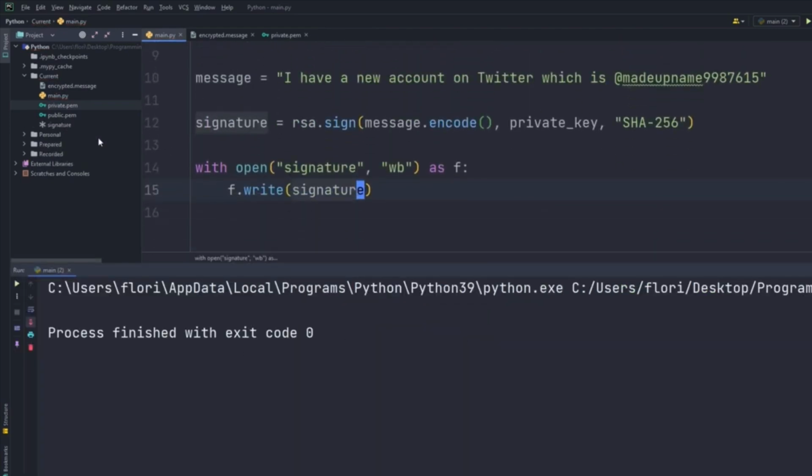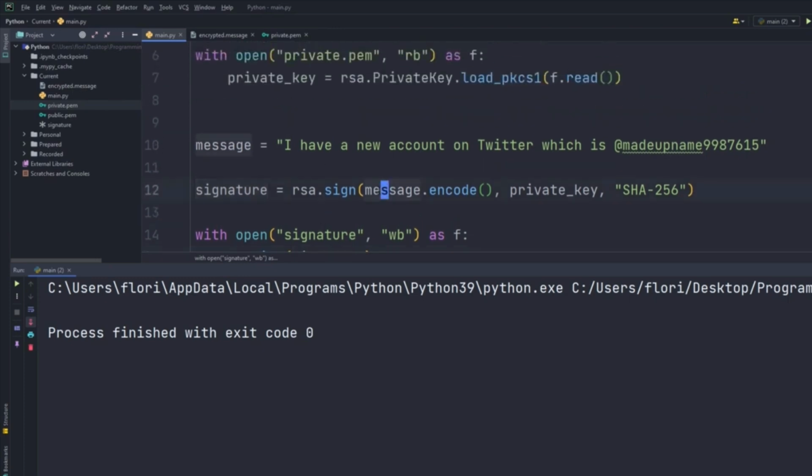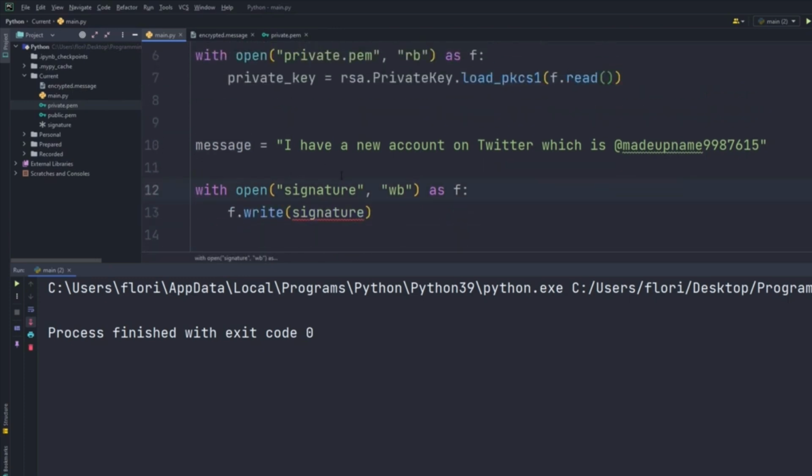And then we're going to remove this, because that is what we have done already. And what I now want to do is get the clear text message, because this is not encrypted, right? I'm not encrypting the message. It can be read by everyone. The only reason for the signature is not to have a confidential message. It's to show you that it's actually from me. So everyone can read that message. It is not a problem. My goal is to show you that it is 100% from me.